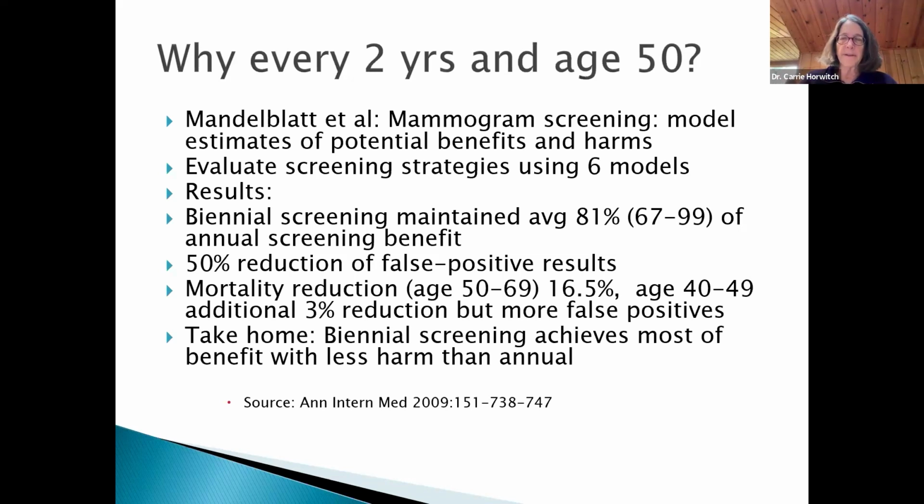I want to say a caveat, though, for being in primary care. I'm not recommending that you have to do annual, but I am saying sometimes it's easier to remember if you know it's every year. Just because you don't forget: was it 1 year ago? Was it 2 years? If they switch clinics, do they remember? Can you get the data to know when they've actually had their mammogram? Next slide.